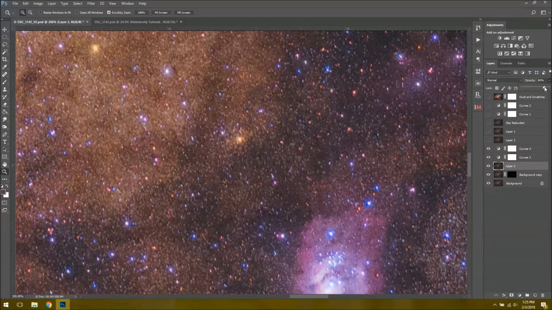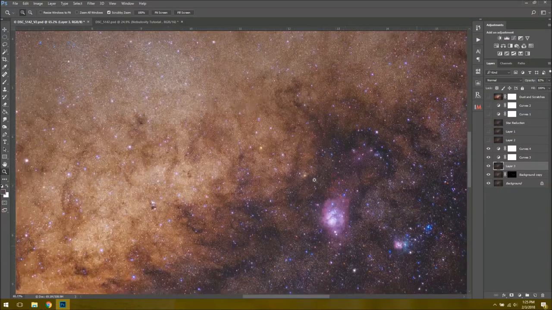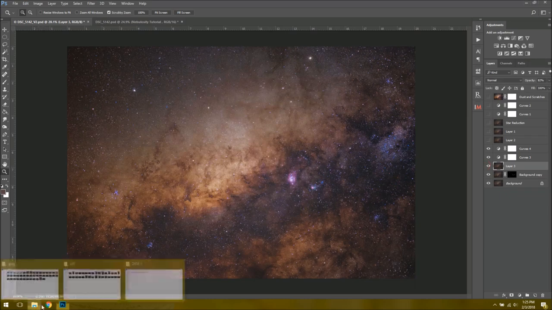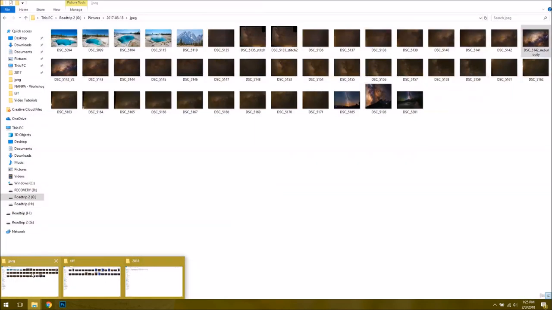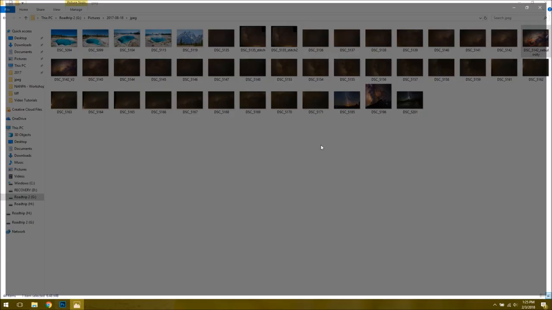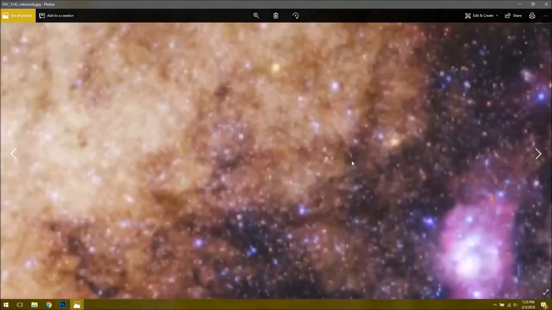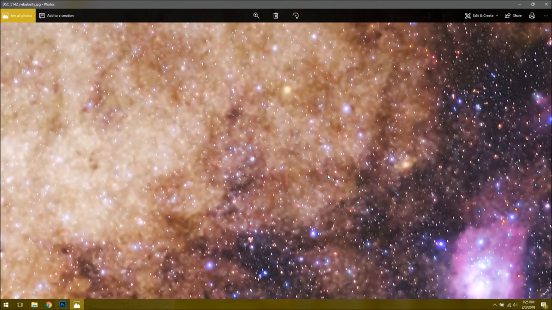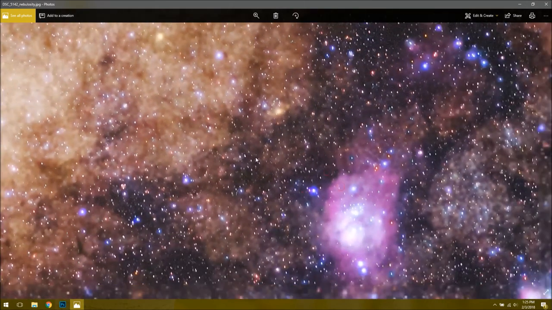You can always toggle this layer so it's not as powerful just by lowering the opacity, which in this case I might do. Maybe put it down just a little bit. And there we go. Again, compare that to my original photo here, where there was just no real detail once the photo actually loads here. You see how splotchy that is?